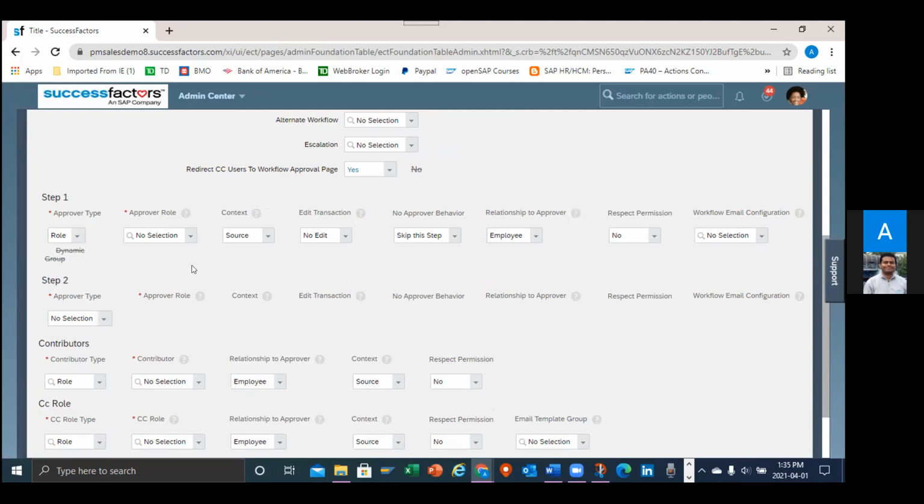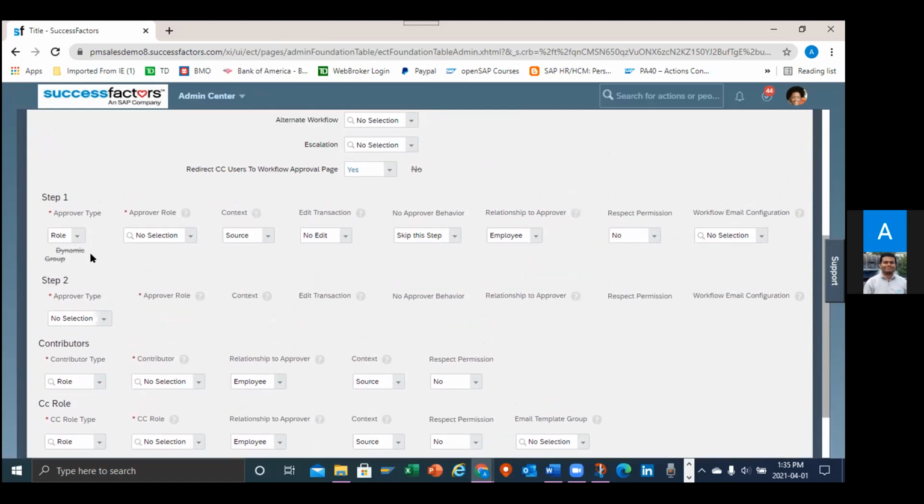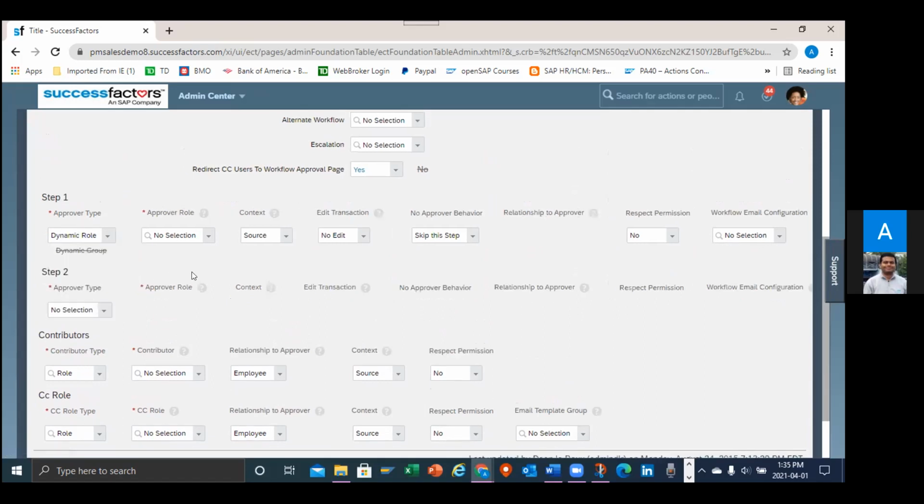The second one is approver role. Go to the drop-down value again. In step one only, we'll stick to that. Choose the dynamic role only. In the approver role, go there. You can see these are the different examples: business head, business group, compensation manager.